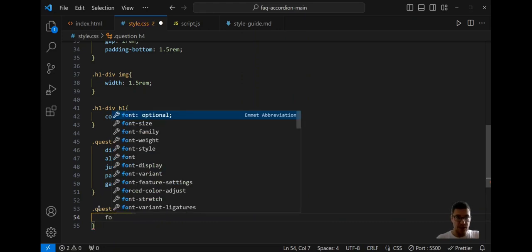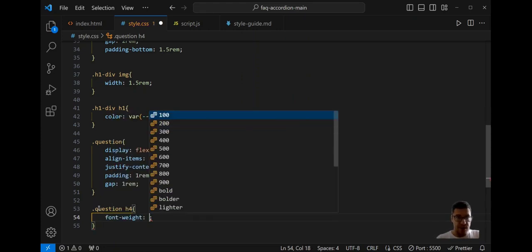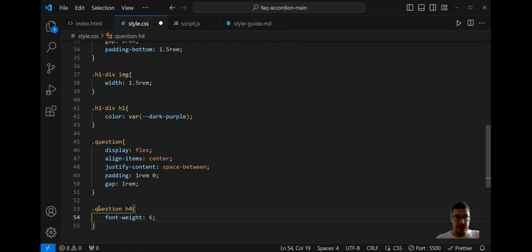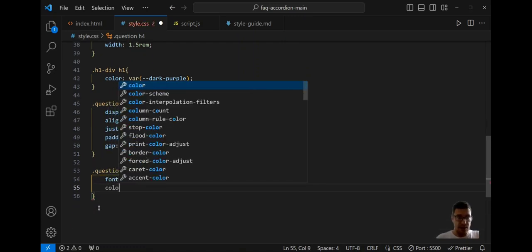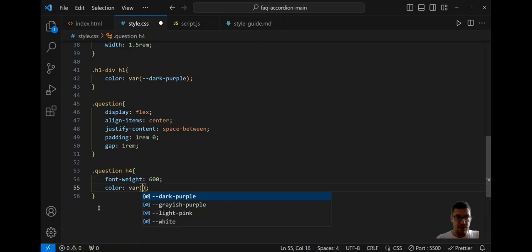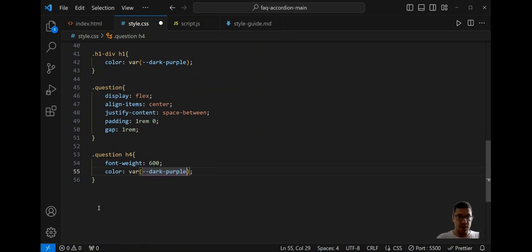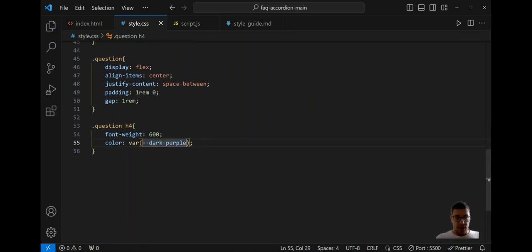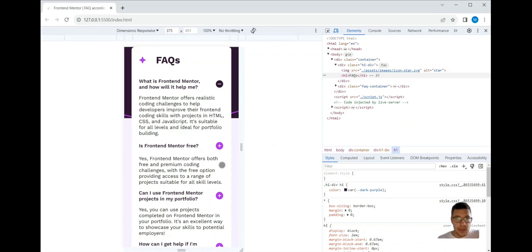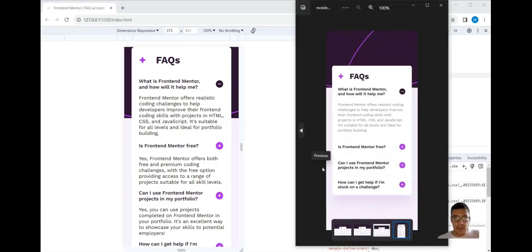So font weight will be 600, and the color will be a variable dark purple. Okay, let's check it now. Okay, much better. Let's see what else we need. Yeah, I think we are good for now.